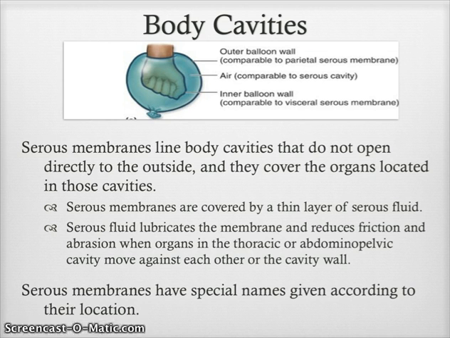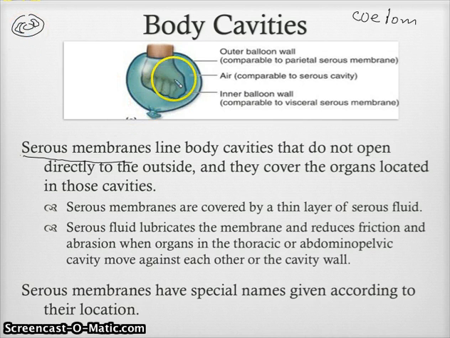All right, so body cavities. These, again, we're looking at serous membranes, okay? The thing to remember about a body cavity is, we talked about this a little bit when we talked about the coelom, okay? A coelom is a body cavity. So the coelomate, remember the coelomate, you had the outer, the inner, and then you had this cavity on the inside, okay, that came around. That cavity there is what the fist here is representing.